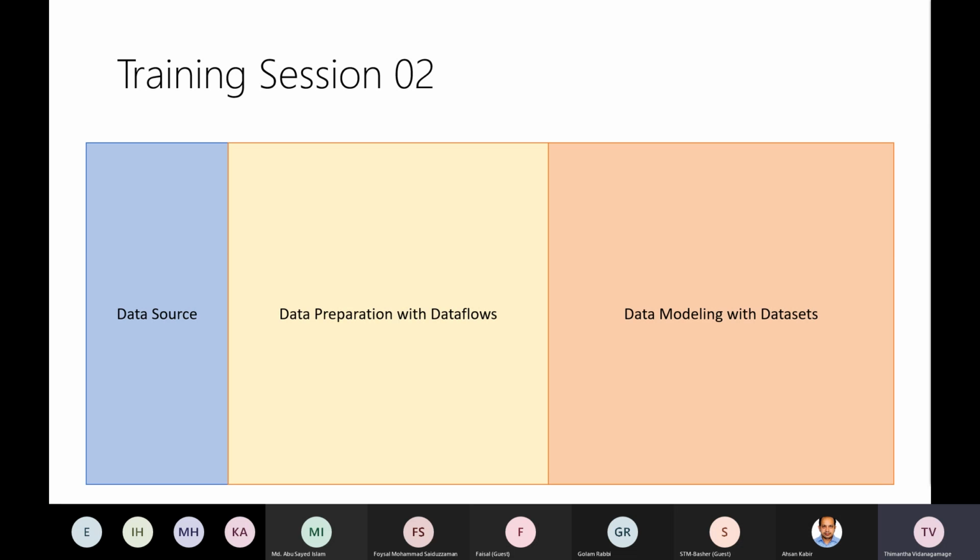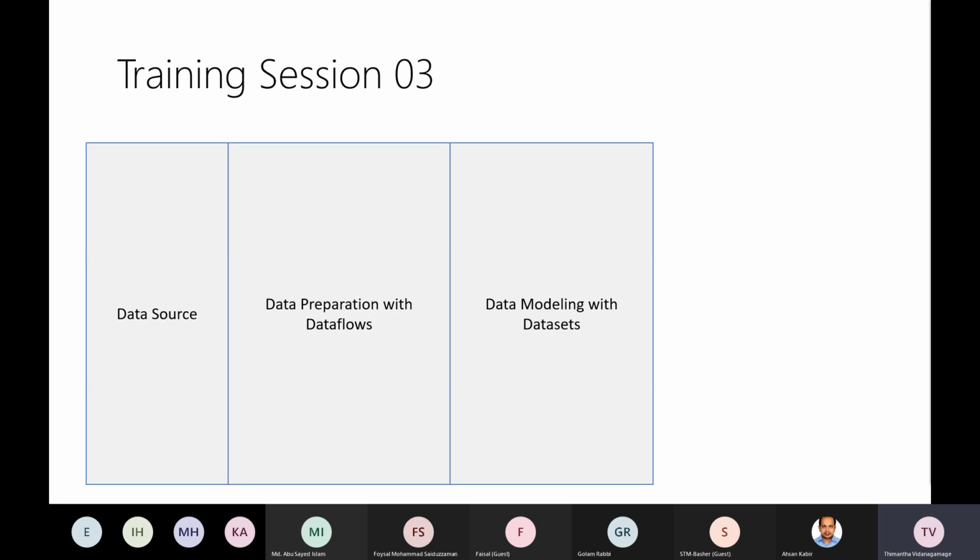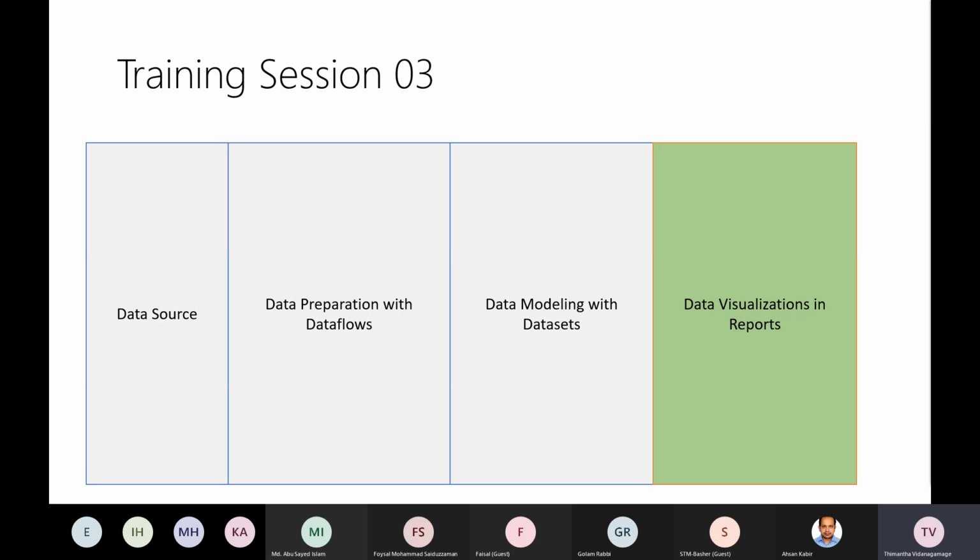Right, talking about the third session after this. So we'll have a data model that's decently advanced after we completed the session today, and with that data model and with that data flows and basically with that solution, we'll be moving into the data visualizations in reports, right?